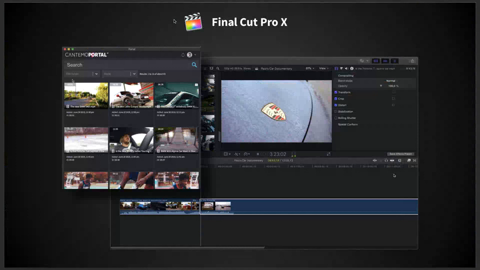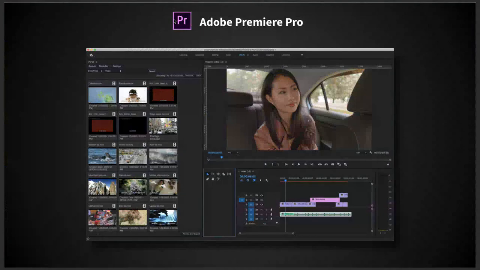The same works with Adobe Premiere. It has a built-in panel that you install separately, and you work with searching within Portal. You just search for the asset you want, bring it into your project, and when you're done with your edit, you press render and export.